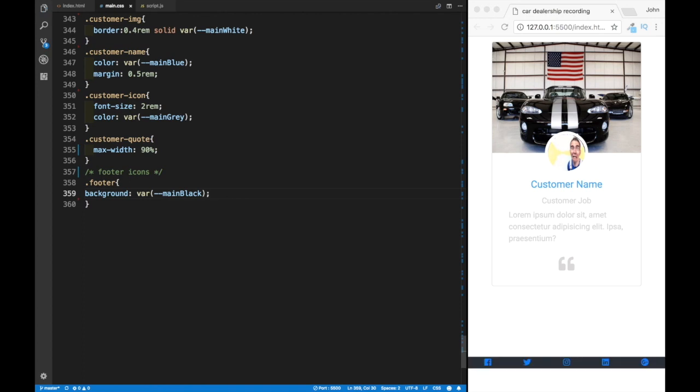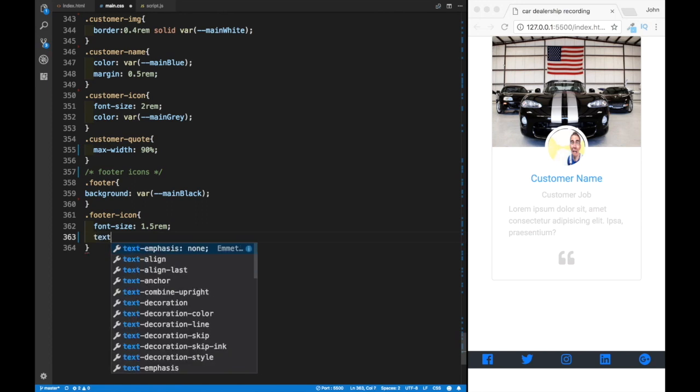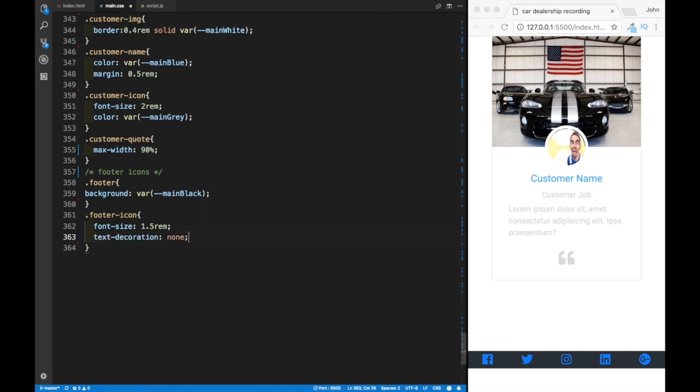Once we set up a background, we also would want to work with a font size for the icons. So let's go over here and let's say footer icon over here. And for the footer icon, the font size is going to be 1.5 rems. So the size is going to be bigger. Then we'll have a text decoration of none because we know that these are going to be the links.